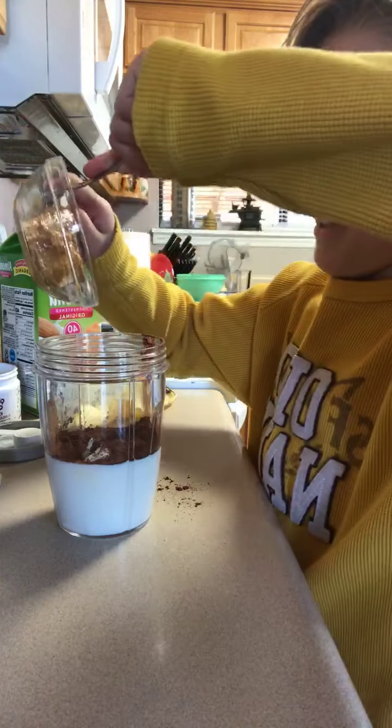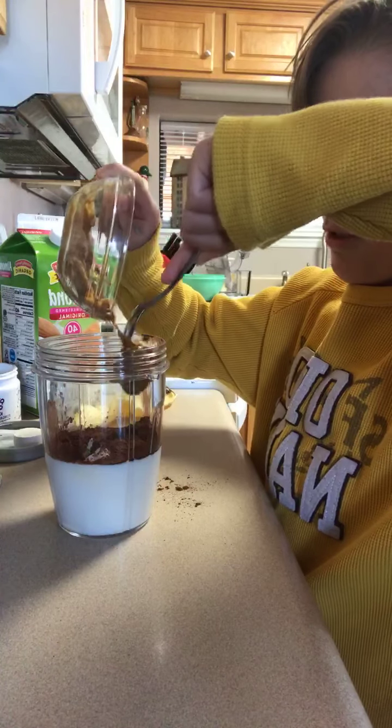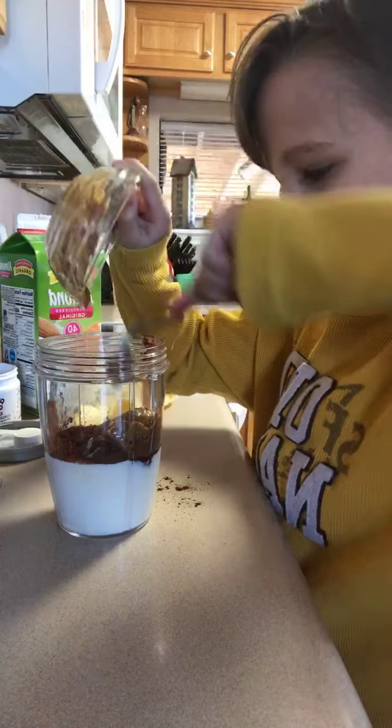Alright, squirt this out. What is that? Peanut butter. We have about 2 tablespoons of peanut butter.